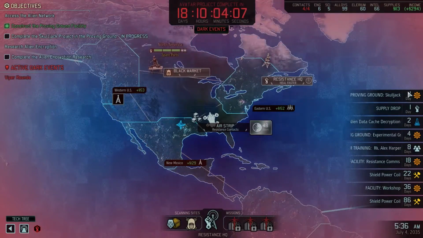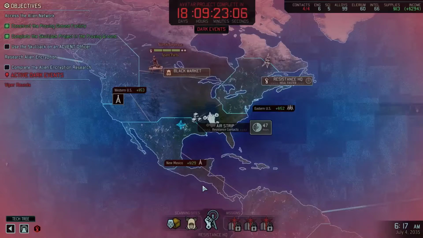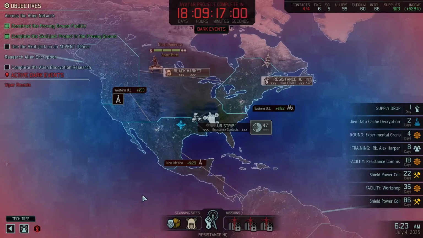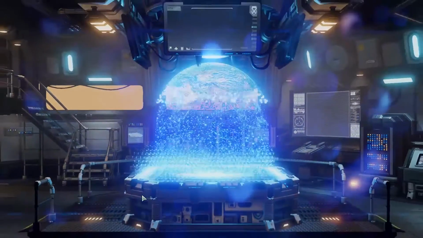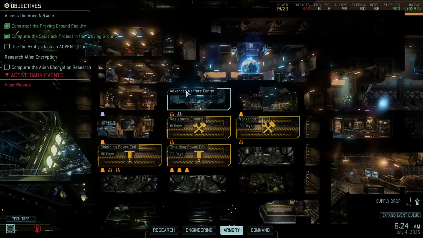Yes, yes, yes, yes. Nice. Nice. We get the Skulljack. That means that we might counter the Avatar project on the next mission. That would be nice.